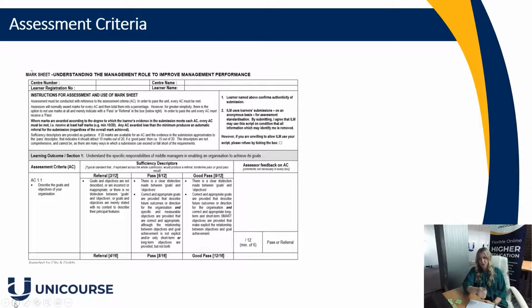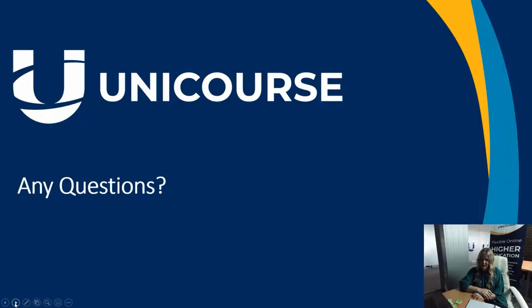Also bear in mind the number of points that you can get for each unit. So for this one specifically, if you can get 12, then bearing in mind how many words you need to write for that, if it's worth 24 marks, you know that you're going to have to be providing more information. You might need to do a bit of research on theories or models, or something to be able to back up that answer. So always aim for the good pass. Always. So if you do miss out on anything, then you're going to fall into the pass criteria.